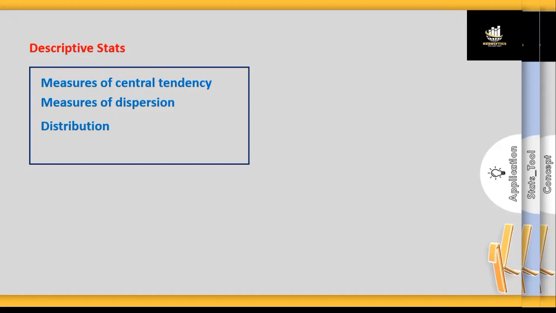So these are the 3 main situations that we can have as far as skewness of data is concerned. It is either normal, positively skewed, where we have the right tail longer, or negatively skewed, where we have the left tail being longer. So basically, these are things that we can use to describe our data, ranging from measures of central tendency, the dispersion, and then the distribution.